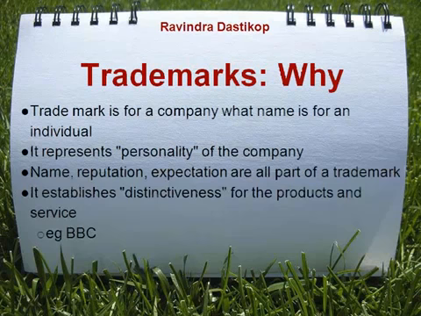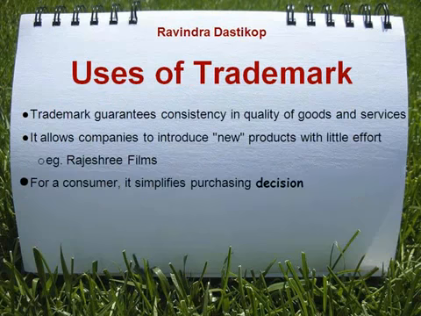The moment you see a Tata logo or a BBC logo, you know what is to be expected from it. Similarly, the moment you see the Coca-Cola logo. So a trademark is used by companies to establish their identity in the minds of consumers. Trademarks guarantee consistency in quality of goods. For example, you may ask for a particular blade, scissor or biscuit from a particular company, because you know that the product from that company is good enough.